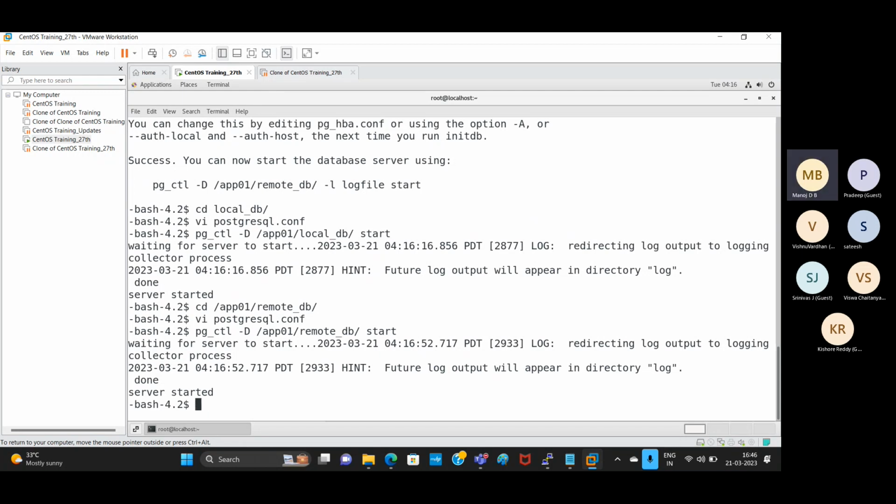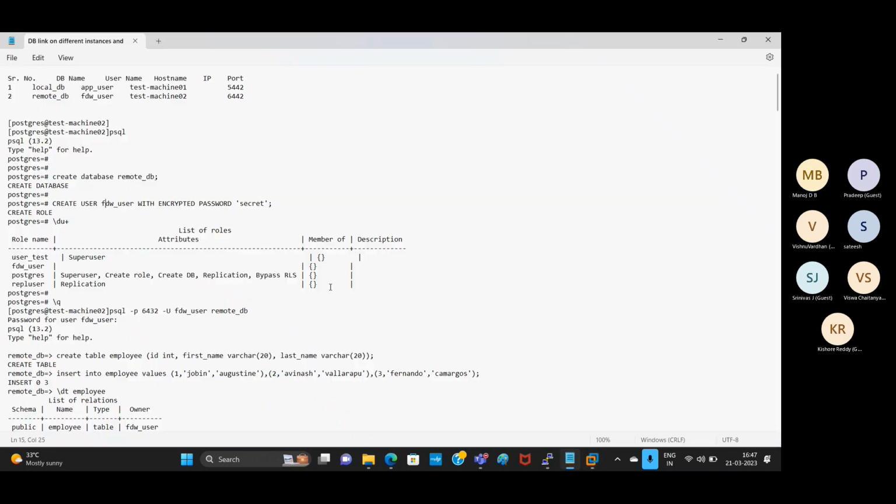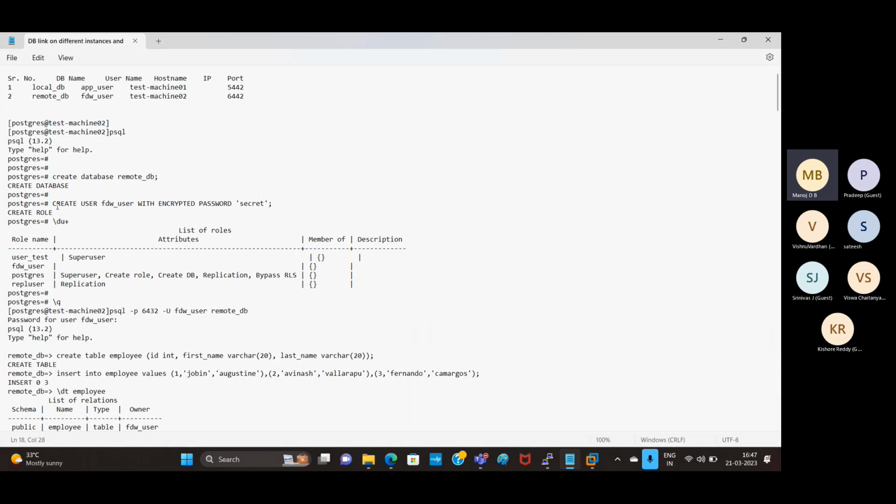First of all, in the remote database server, I am going to create one database. I will do one thing. I will create the user first, FTW_user.